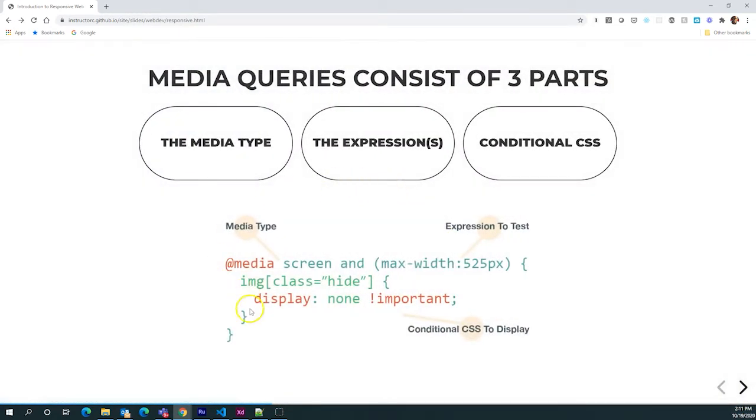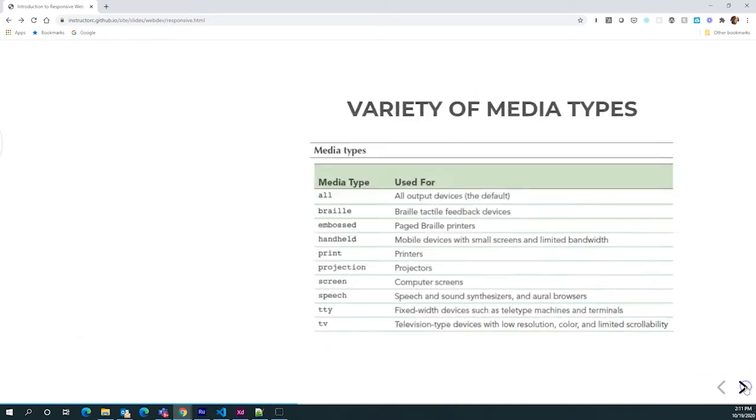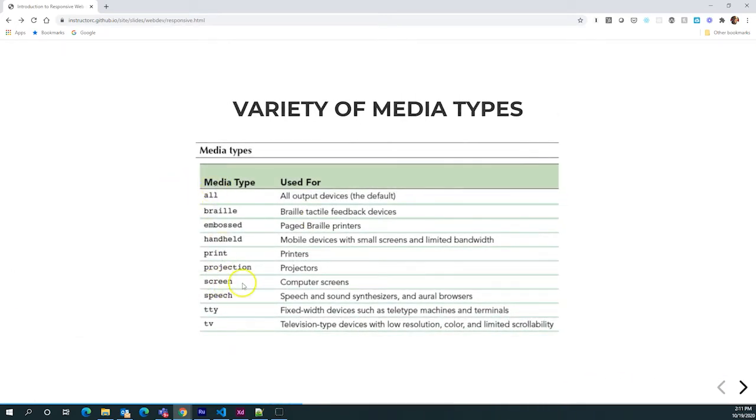So here's what a media query looks like, and then here's a CSS style rule embedded or placed as a child of the media query. We have to start off with the keyword @media, and we give the media type. There are a number of different media types, and in this case, we're going to be using screen. But look at the various media types that we do have: TV, speech, print, handheld, and these all can be used within the media query. But in our case for our class, for our projects, we'll be using screen.